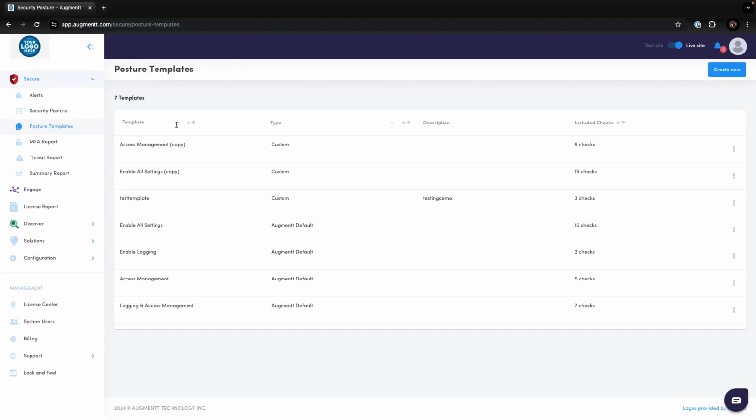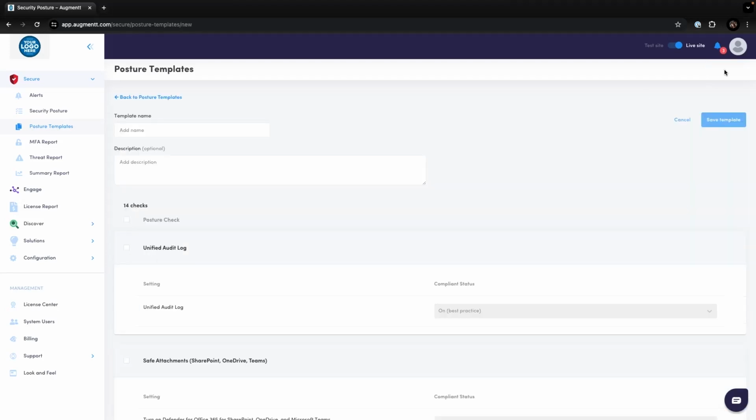You do have the ability to duplicate existing templates and edit those copies, or you can create brand new templates as well. When you create a new template, you can name it whatever you'd like, and then you can add an optional description.